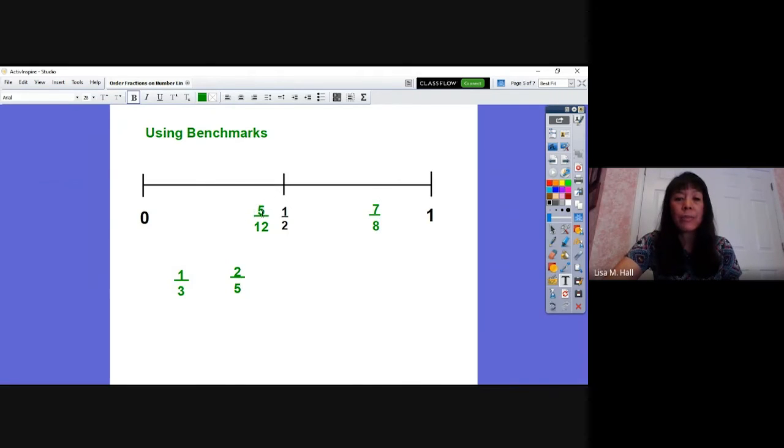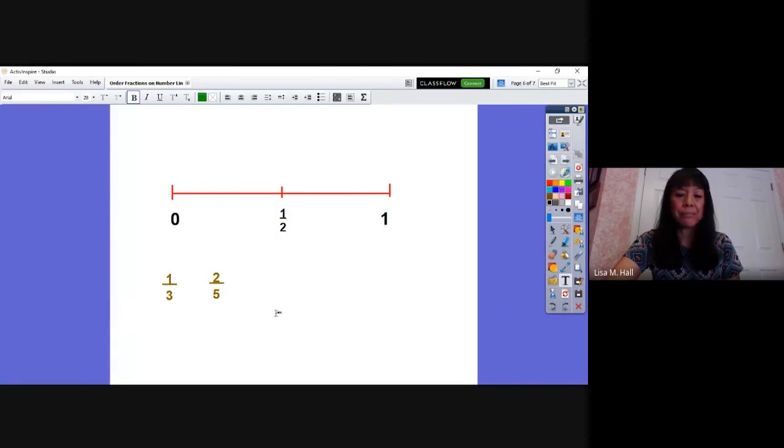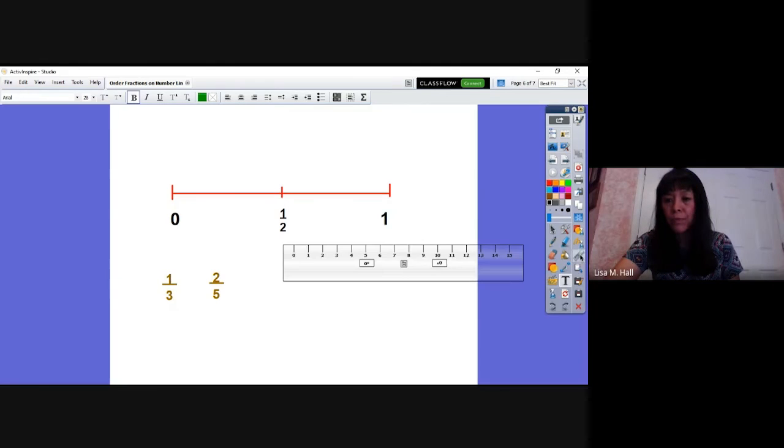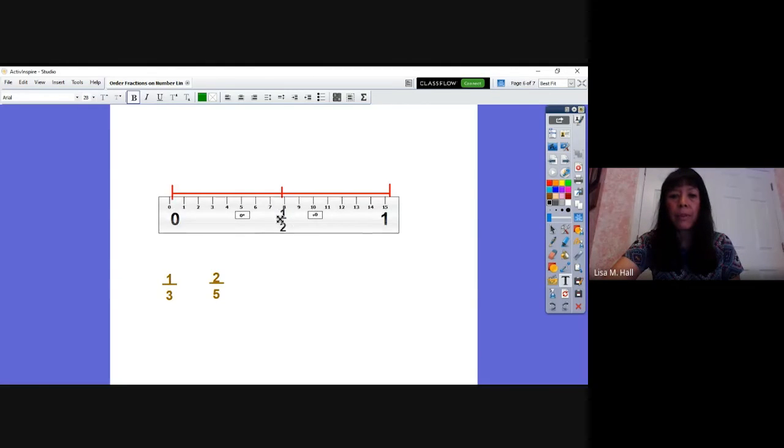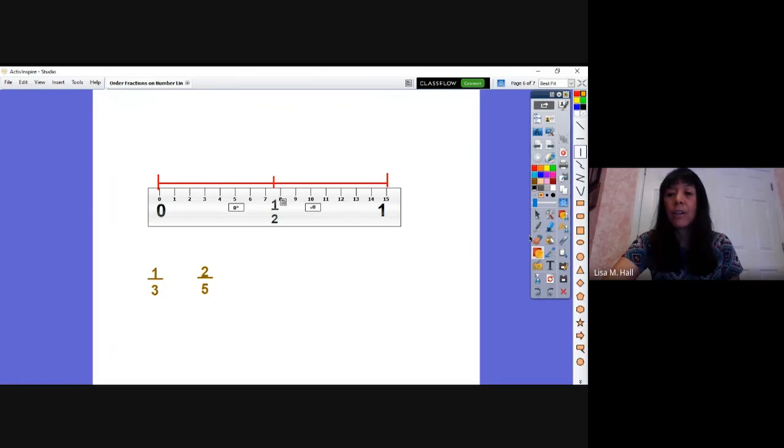I'm going to make sure this one is as close to that one as I can. All right, so let's go to the very next one. I have this set up so that I can use my handy dandy ruler tool to line up and place right here. Guess why? Because I want to divide my number line into thirds. 3 times 5 is 15, so I can do jumps of 5 here, 5, 10. Those are my thirds.